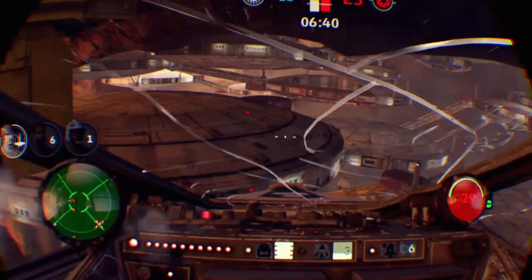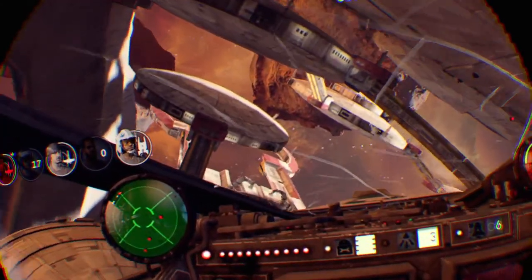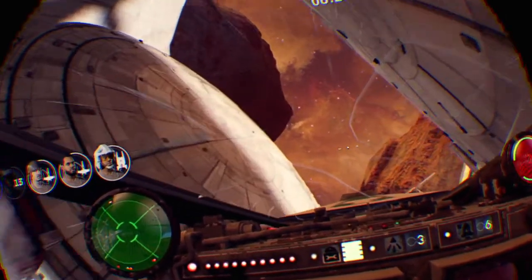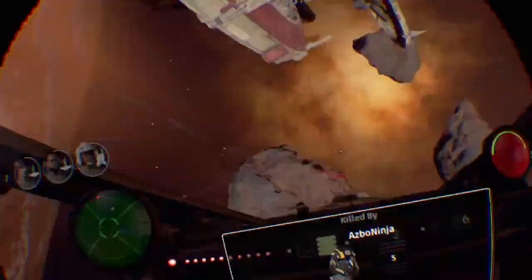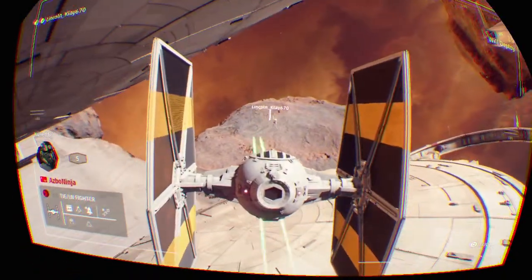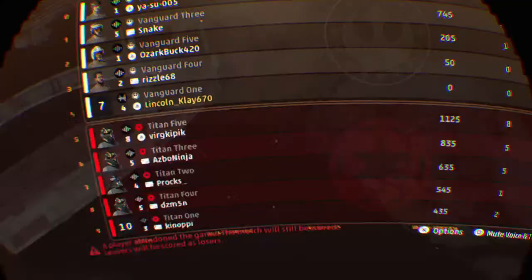I fired the countermeasures first. Let's get out of here. Yeah, that was obvious. I flew too much in a straight line until... I also love that when your ship is damaged, how it leaves that smoke trail.